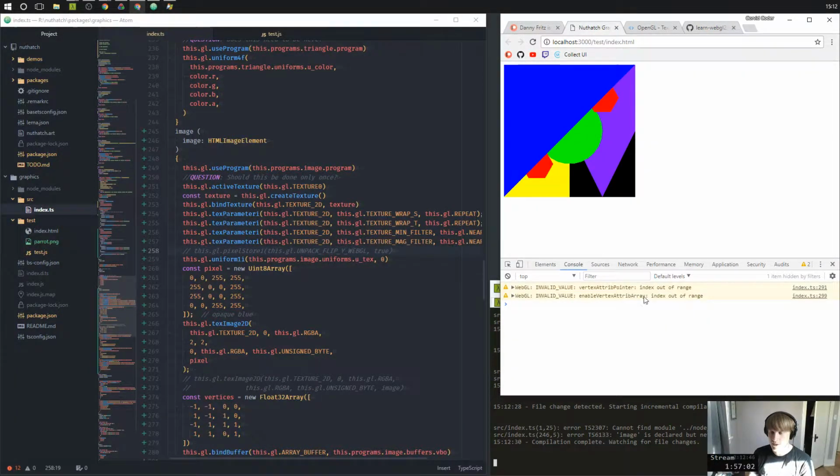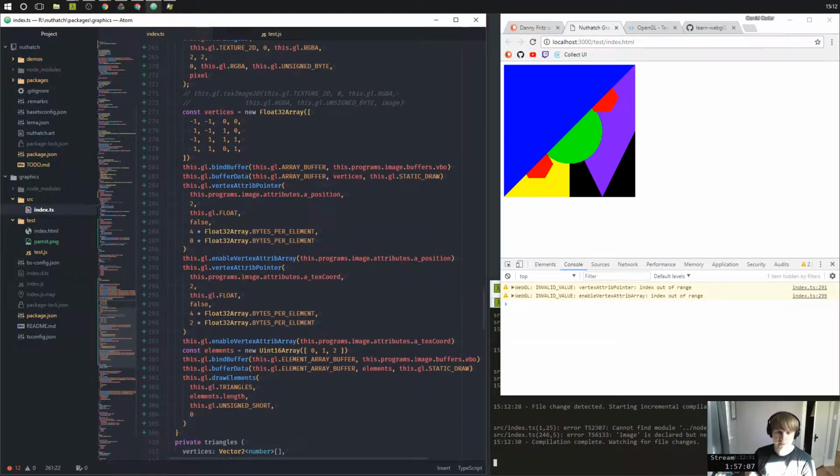We still have a warning. I do. Enable vertex attribute array. Index out of range.